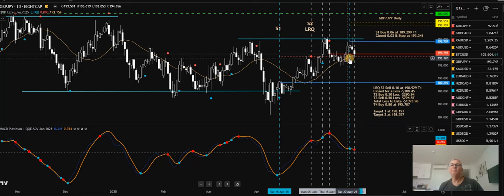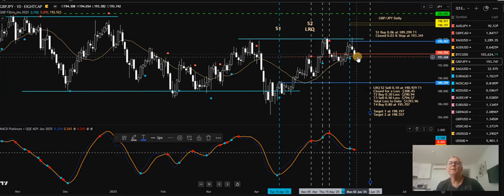Again, this is the loss recovery. The good thing is we're still in this buy trade, are we? Yes. Very close to being stopped. Let's have a look. Yeah. All right, so we're in this buy trade from the 16th of April. Stop in place there. Very close to being stopped out, but we can't lose on that.